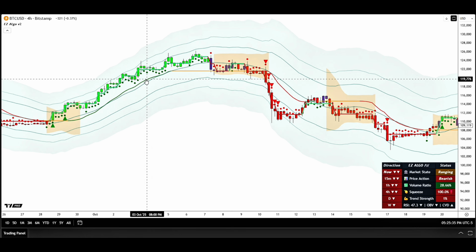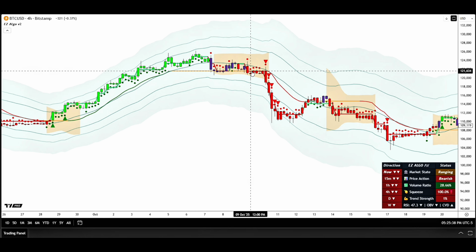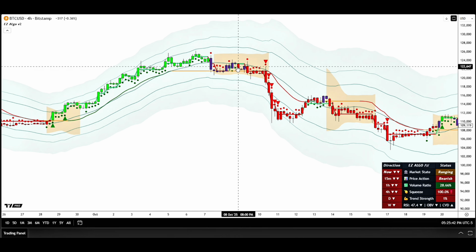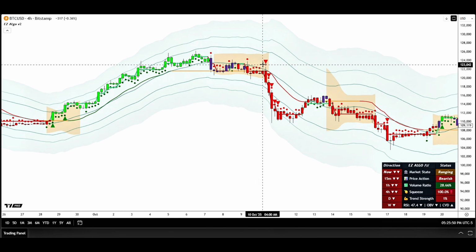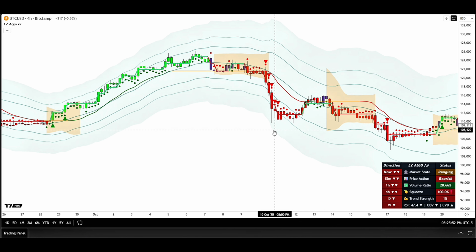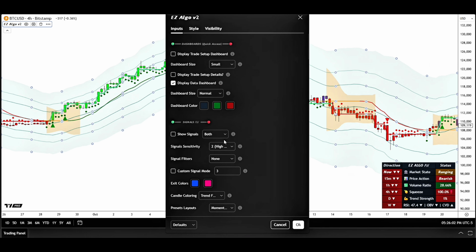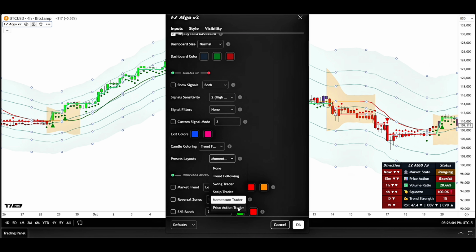Now we have our market trend line right here, turned yellow, that means chop mode. What happened? Price started going sideways. Our indicators are kind of choppy and iffy. Squeeze highlighted starts showing up. Everything starts aligning to be red. We get these red triangles, and then price falls down. So super useful to use. And that preset mode that we have right here is our momentum trader.